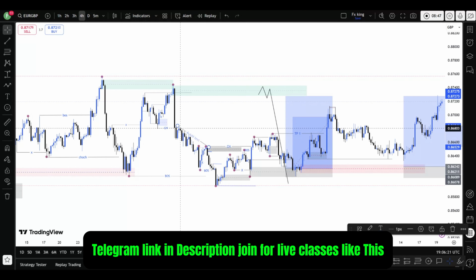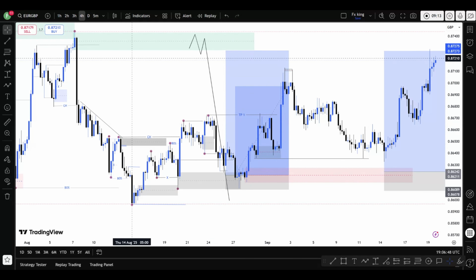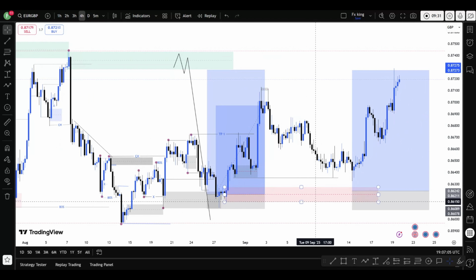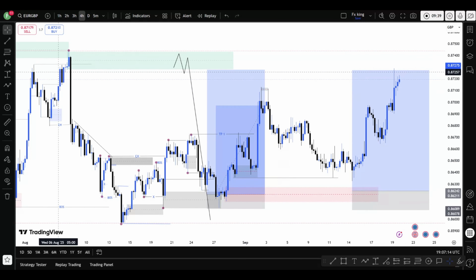Now, using the same knowledge we talked about on internal break of structure, this was our break of structure here, right? This was where we had our first TP1, at this internal break of structure, because there were still orders here. There are people that were seriously selling to align with this trend, but forgetting that this is also a trend in its time frame. So once the market gave us this break of structure, when it came back, we identified this pool of liquidity here and this other block directly below the pool of liquidity. This is where I told you last week that when the market comes back to this zone, we'll be looking to buy and finally target this.